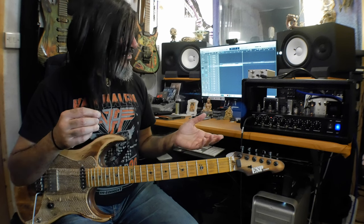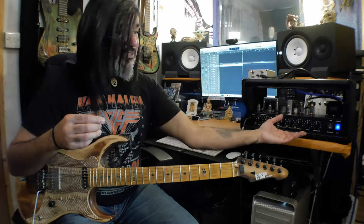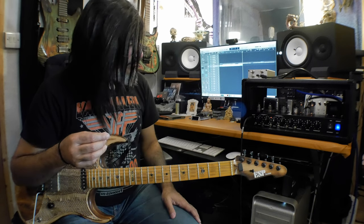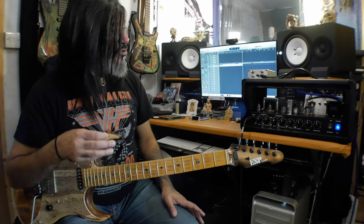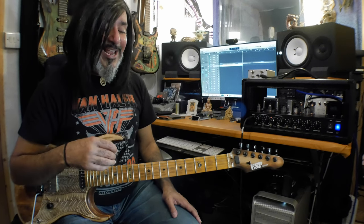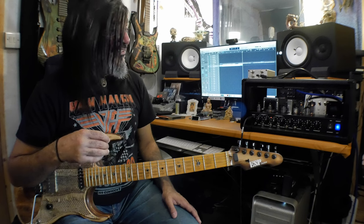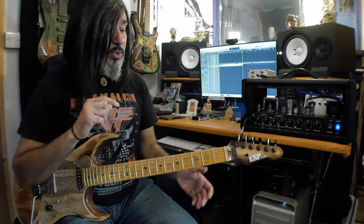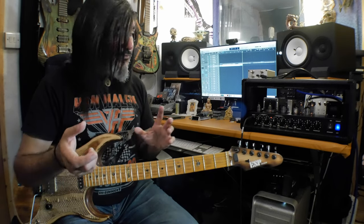And with the high end, I can always dial in a little bit more presence or a little bit more present treble. So I'm not too worried about that. But the transformer is sounding pretty damn good. It's sounding pretty fat as well. Now the fact that it's a little bit warmer will probably work in the favor of the amp, because it was quite bright with the old transformer.